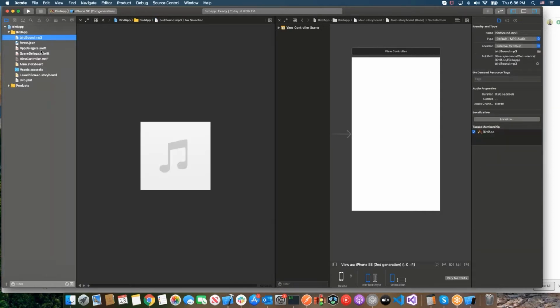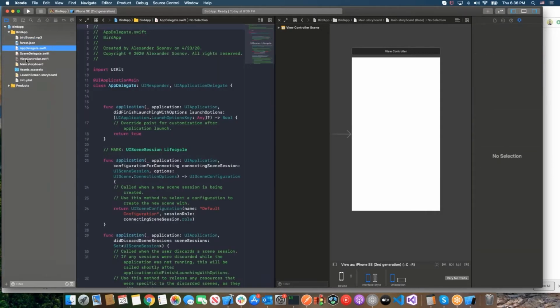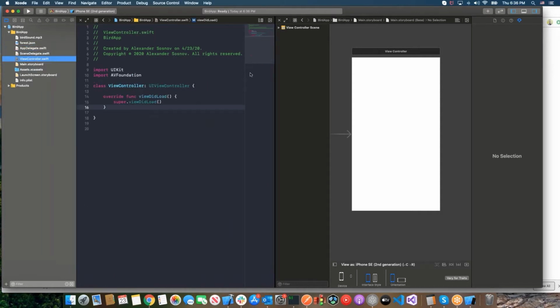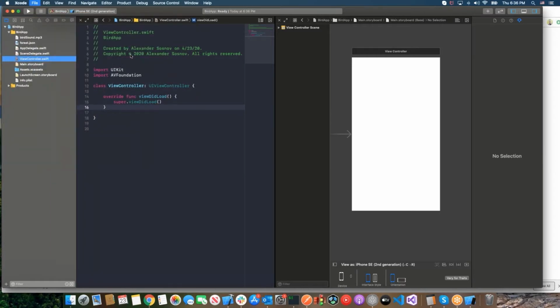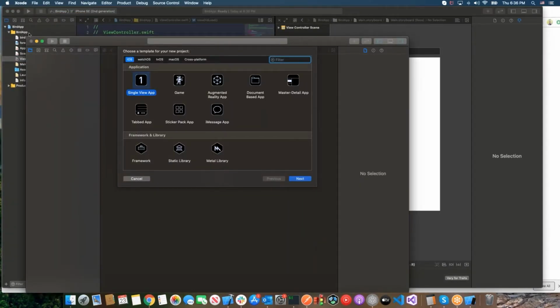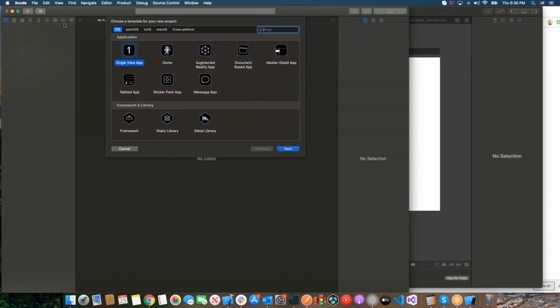So when you first, Alex, when you open up Xcode, it says single view app, game, augmented reality. There's nothing that says empty project. Got it. Okay, so let's talk about that super quick. So when we start a new project, it will give us that screen. So depending on what it is that we're developing, we'll choose which one to go with.